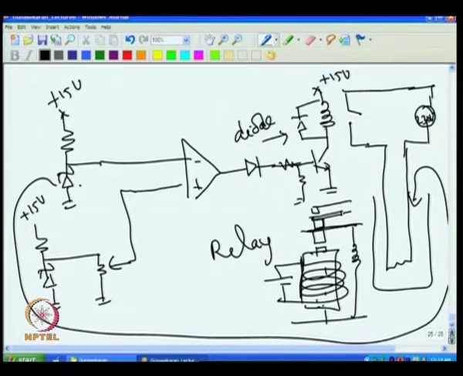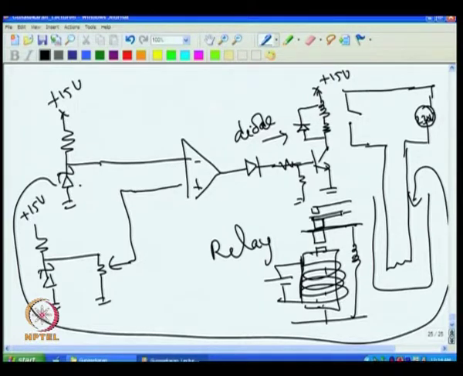If I do not put this diode, then invariably you find that this transistor goes bad whenever I switch off. To save that, we added this diode across this coil. If you closely look at what is happening at the coil, actually you have a wire wound on this, and the coil has appreciable resistance. So, if I draw the equivalent circuit of the relay, it is nothing but a resistance and a coil, and then we have this diode connected here.